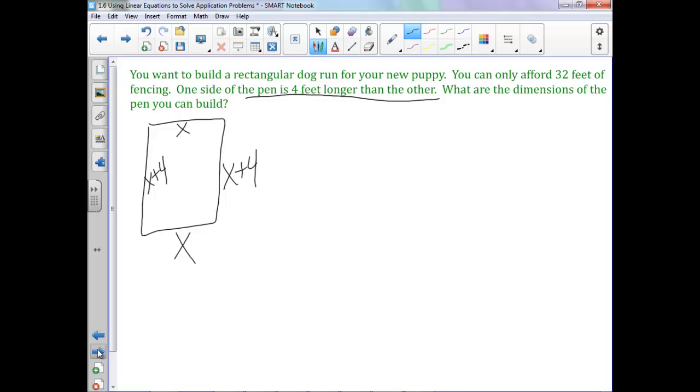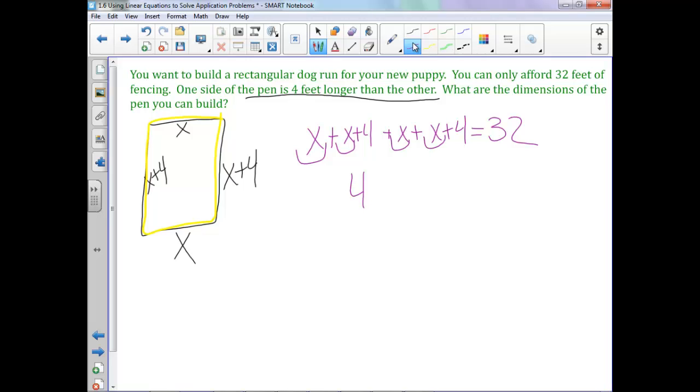We also know we have 32 feet of this fencing. And this fencing is what's going around the outside. So we've got our x plus 4 plus x plus our x plus 4, adding all 4 sides. And that's our 32 feet that we have got total, because that's our perimeter. So let's clean up this left side. When we combine all of our x's, we've got 4x.